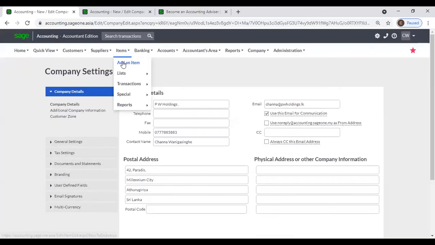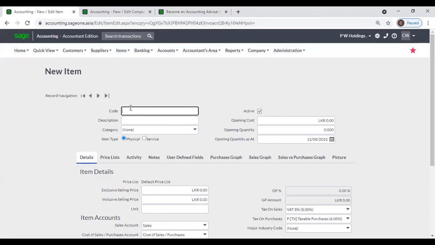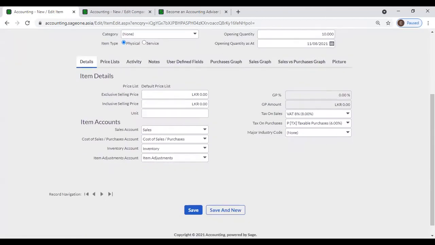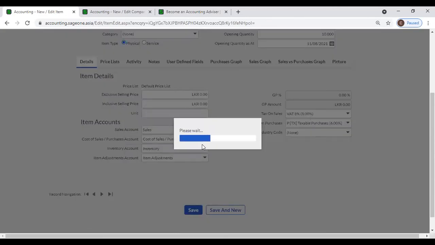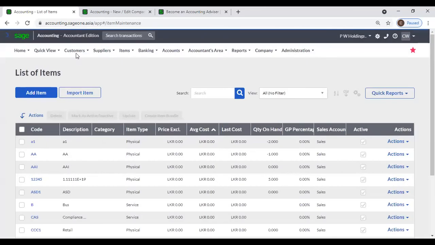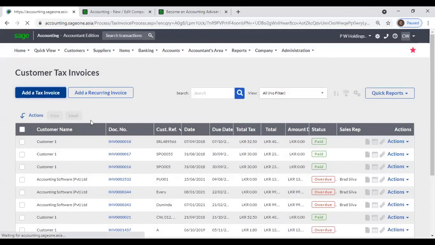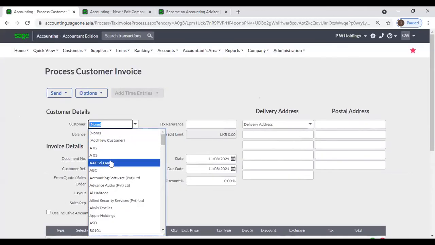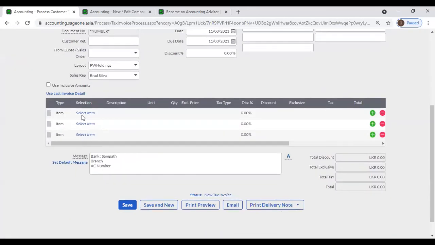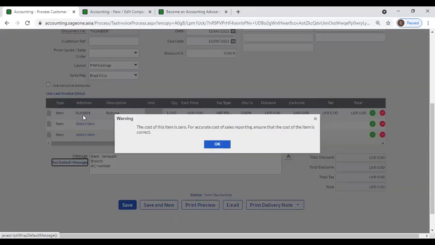We'll create a new item. See, the cost of this item is 0.